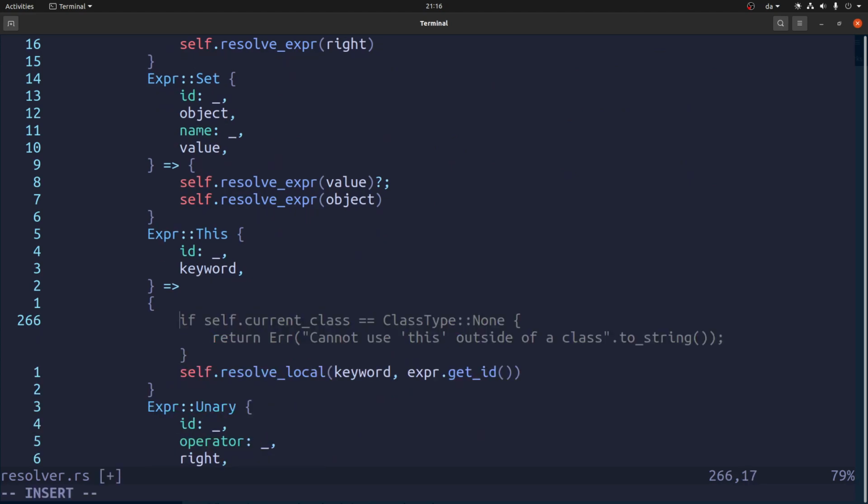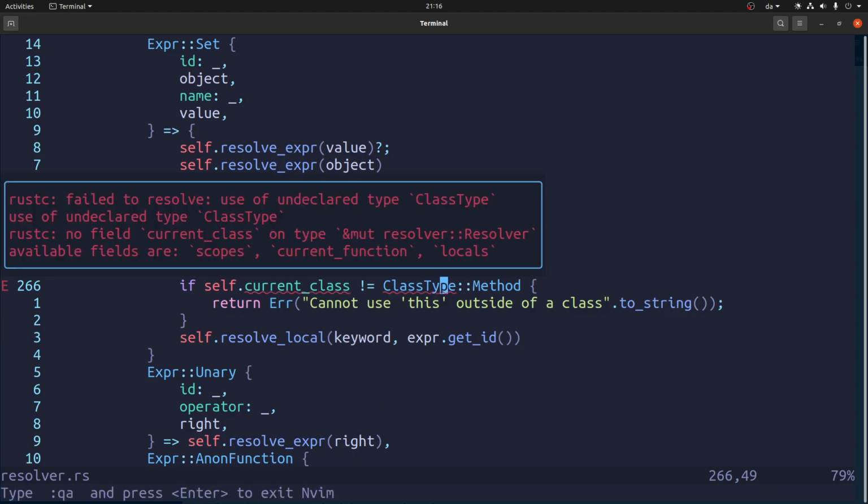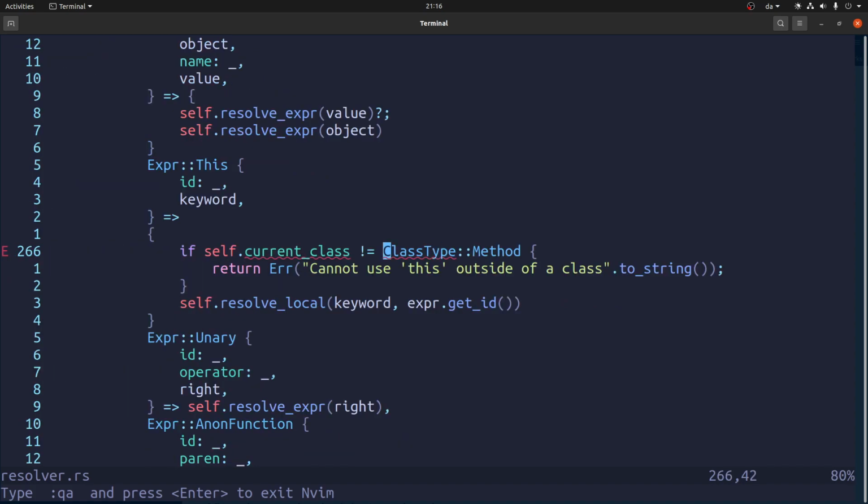Actually what I want to do is not if the current class is equal to none, but if it's not equal to a method, then we want to error. What is the complaint now? It's not class type, it's function type.